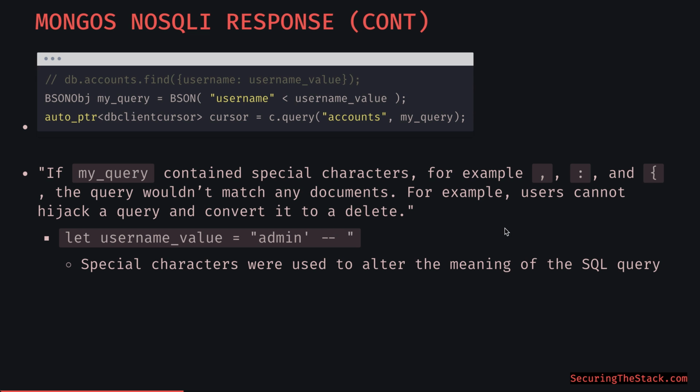All right, I know it's a lot, but we're getting to a pretty cool exploit with BSON. It's going to show that what appears on the surface to be fine could have some negative ramifications. What they're saying here about special characters is analogous to the special characters within the SQL statement that we saw, which were just the single quote and the hyphens.